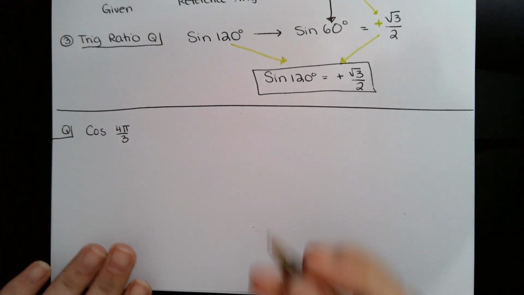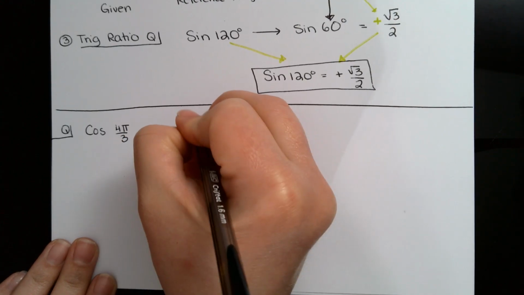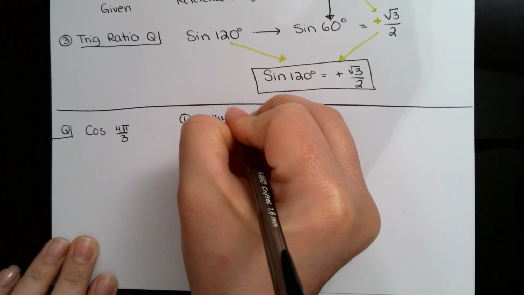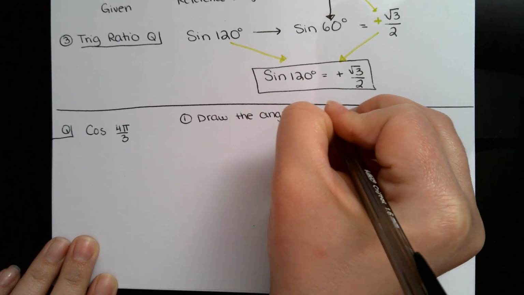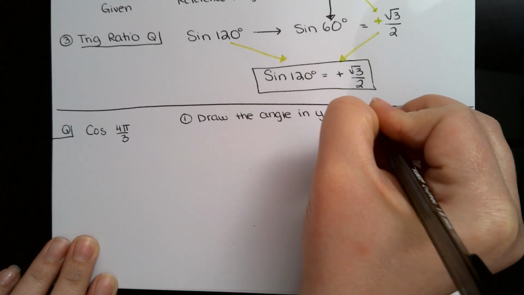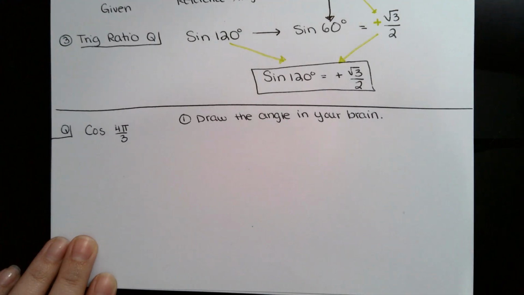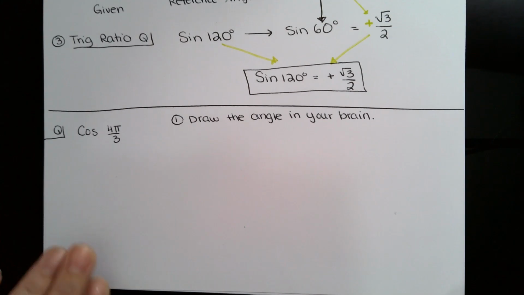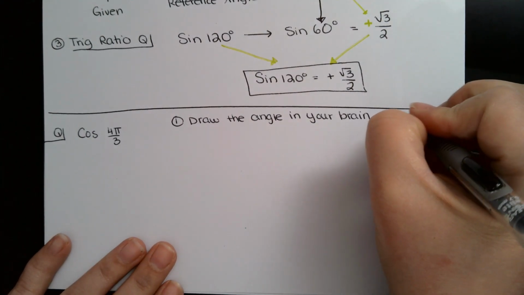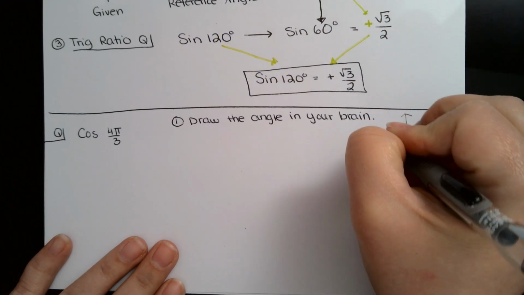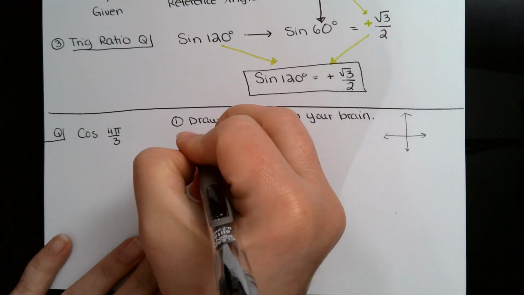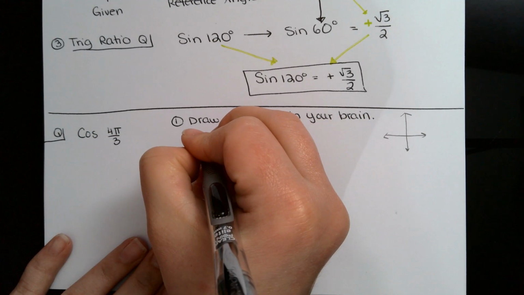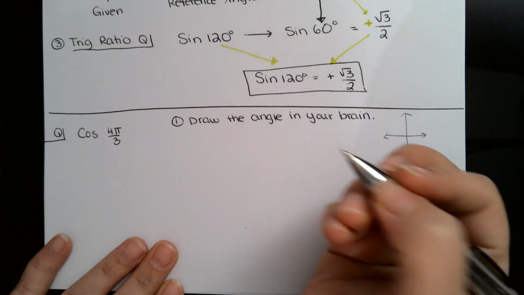Okay. Step number 1, you're going to draw the angle in your brain. Initially, we spend a lot of time drawing the angle on paper. If you still need to do that, that's fine. That's okay. This is day 1, right? So if you need to draw the angle, that's okay. But how do you draw an angle with a denominator of 3? You can split this up. This is, again, directional. We're talking about the unit circle, so it's going to be going up.